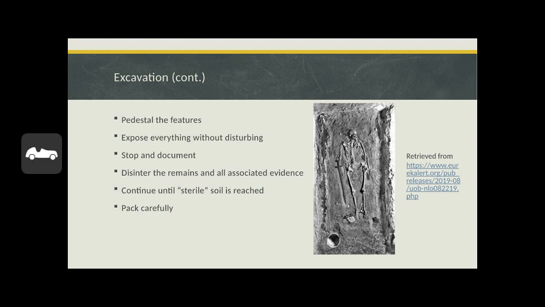Remains are then removed from the grave, as well as any evidence, such as clothing or personal belongings, that are found with them. To ensure nothing is missed, anthropologists continue to remove the remains and evidence until soil that is undisturbed or sterile is reached. Everything is carefully transferred and packaged together with proper labels and materials so that it can be referenced and analyzed at a later time.